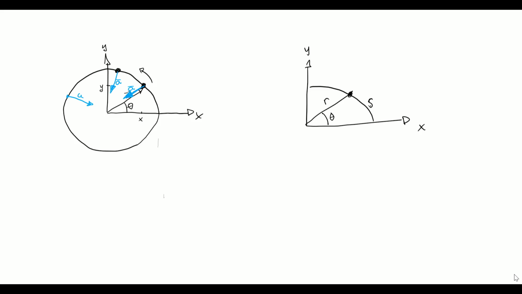If it's gone some distance s, call it that arc length there, and this is r, the radius of the circle I'm traveling on, this angular position theta can be written in the units of radians. That is just going to be the ratio of that arc length to the radius r. And that's the angle in terms of radians. But we can set up a description of motion in terms of this angular position, and then we can also just build on that, just like we did with regular position, and define an angular velocity.